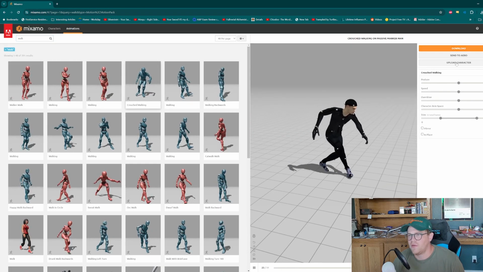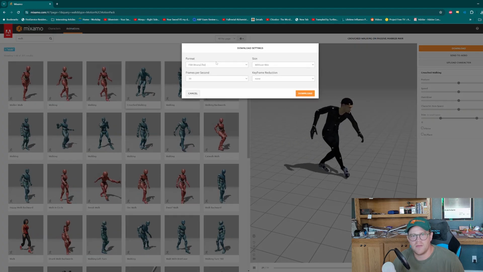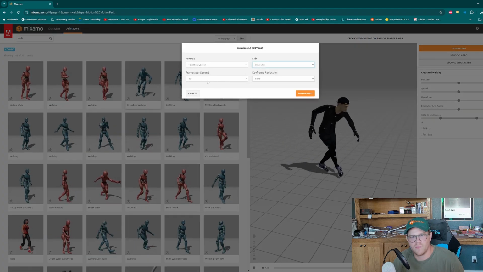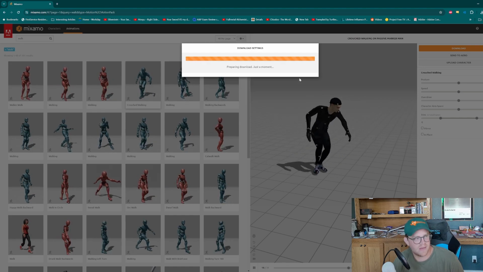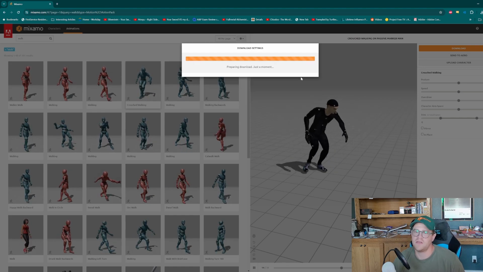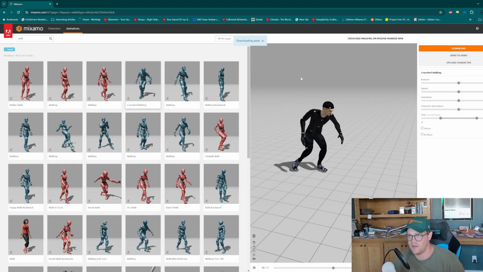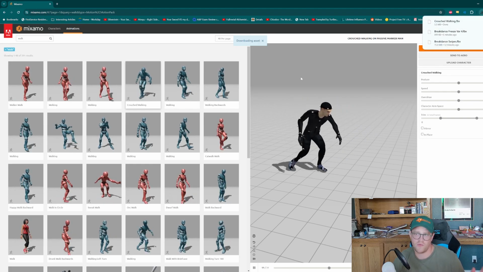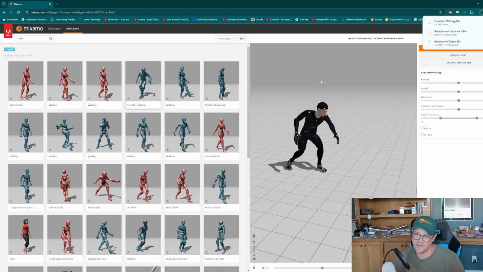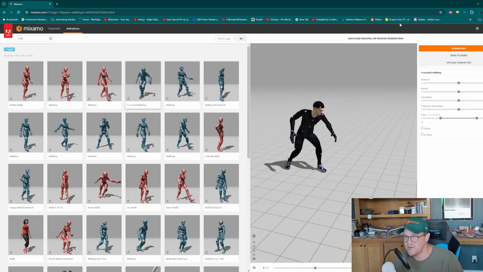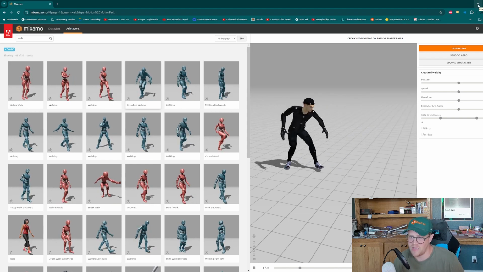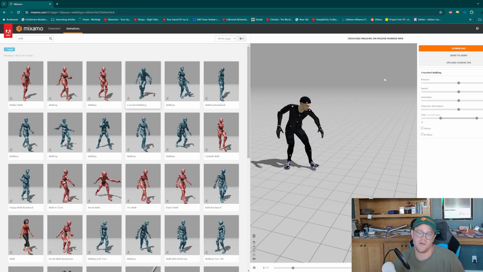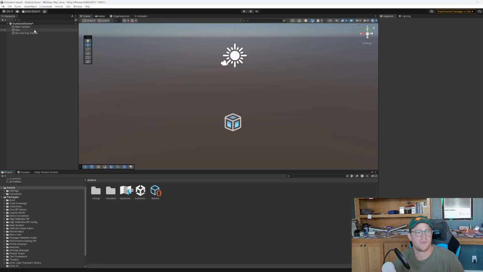So let's say, okay, we like all that. I'm just going to hit download. We'll do FBX with skin, 30 frames a second, no keyframe reduction, and hit download. So the key thing is that you have your piece animated that you're bringing in. There is also a totally different workflow where you'll animate your character inside of Unity. But I'm going to assume that you have a character that's been animated that you're trying to bring in for the sake of this tutorial.